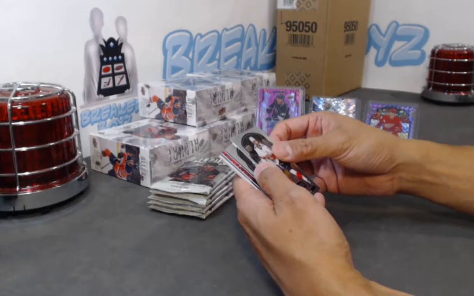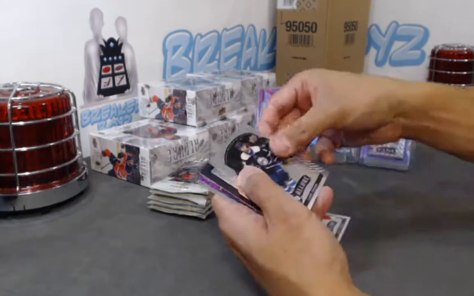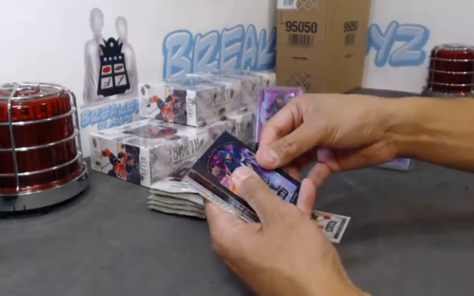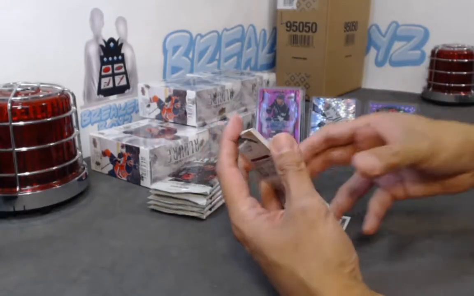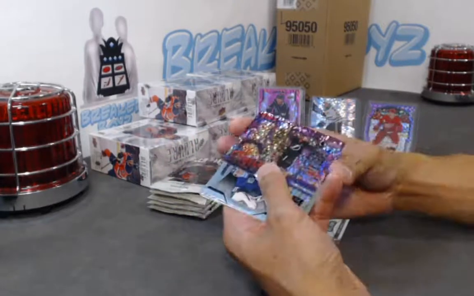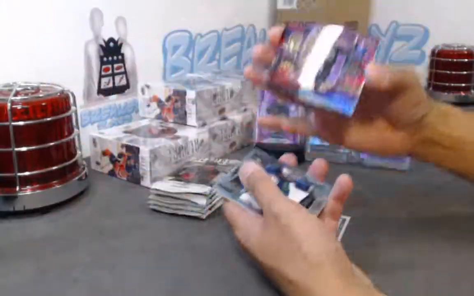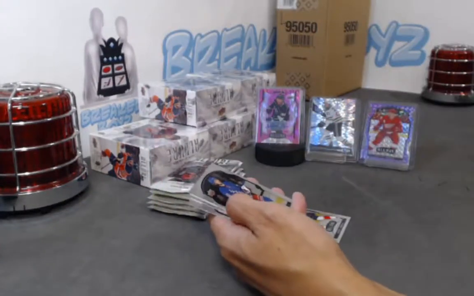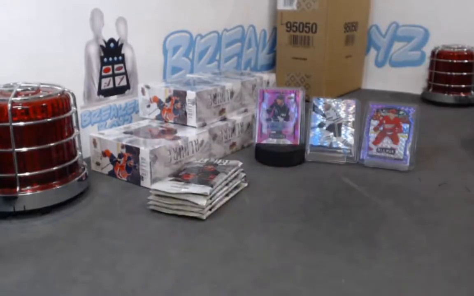Ooh, okay. I think something big's coming here. We'll see. Liam Foudy. Sorry, getting a little ahead of myself when I see the colors. Timothy Liljegren. And actually, it is a nice hit, but I thought it might have been the autograph version. We got a City Slickers, Steven Stamkos. Nice colorful hit. Mikey DiPietro. And Ty Dellandrea. Three base.